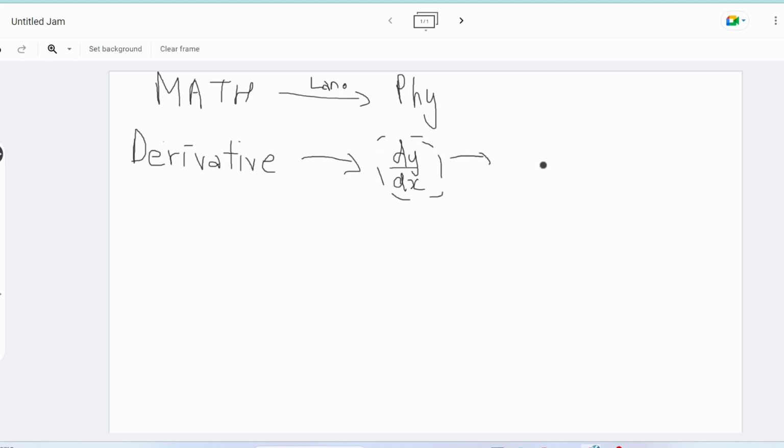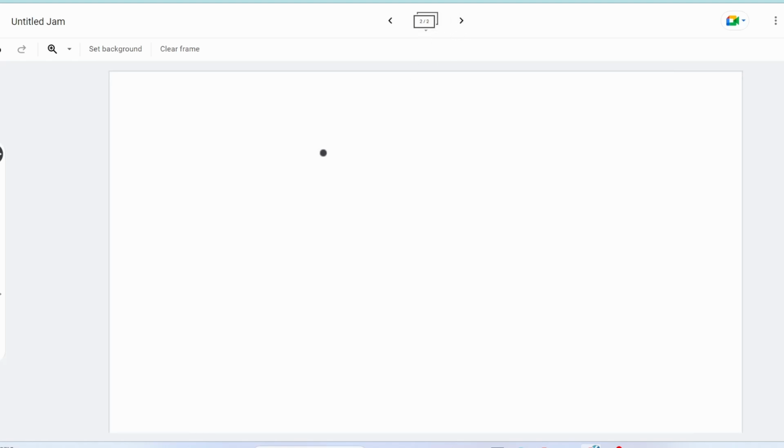The monstrosity is this f dash of x. But we're going to get there in a bit of time. What you need to understand is today we're going to be learning about the derivative. Now, where do I begin? When you understand a concept, you should first of all look at the problem the concept is trying to solve. And I feel like differentiation or the idea of the derivative is best understood in a given context. So let me give you a context.